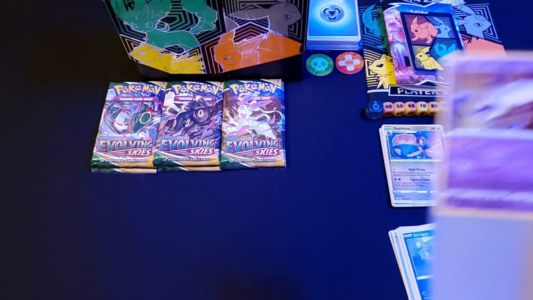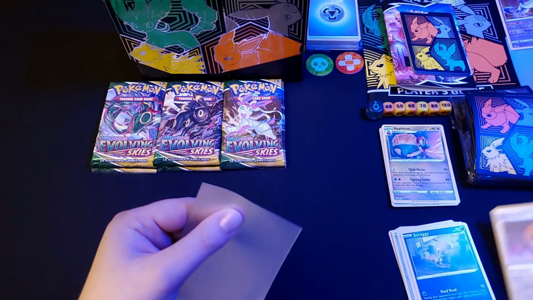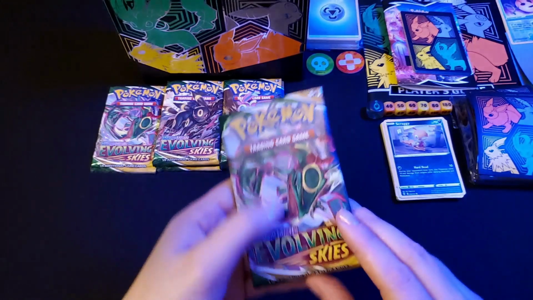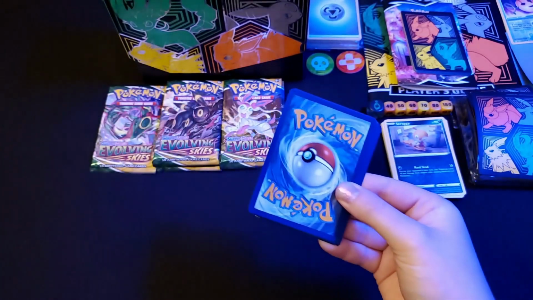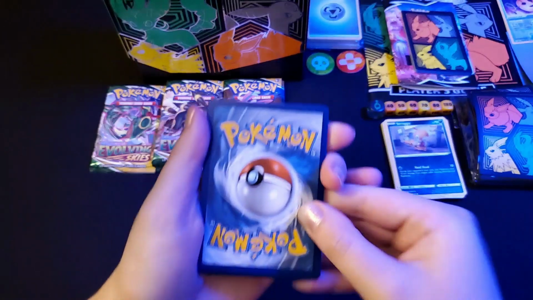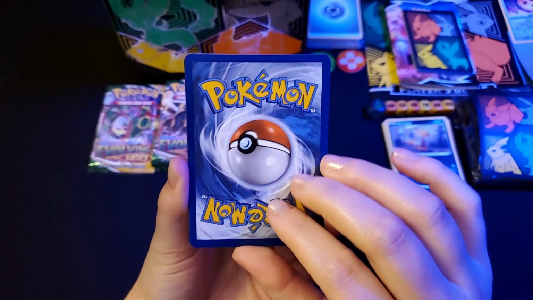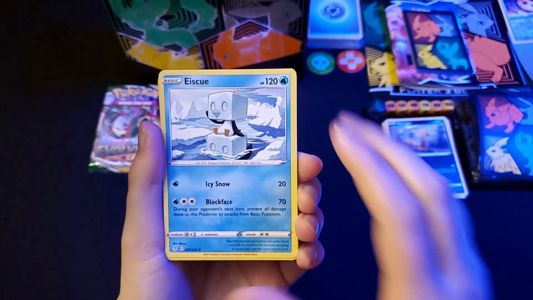I'm gonna do it this way and then set it off to the side for when I sleeve them. Same thing with the masks. Alright, so I think I'm gonna leave the Eeveelutions for last. Okay, so 1, 2, 3, 4. What energy do you think it's gonna be? It is a dark. Ice cube.